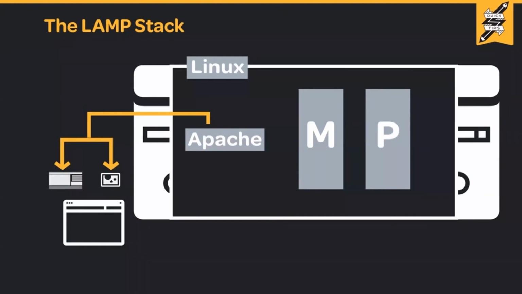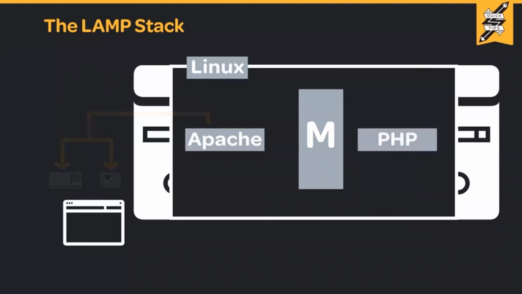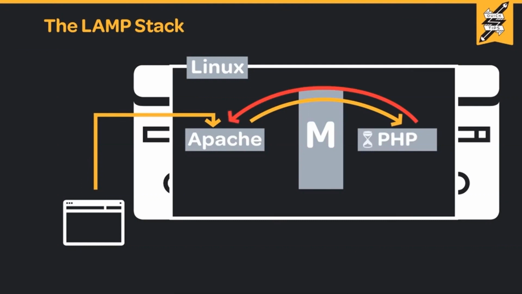Let's skip the M for a moment and look at the P, which usually stands for PHP. It could also stand for Perl or Python, though these are not as common. PHP is a programming language for generating dynamic web pages. When a visitor requests a PHP file, Apache won't just get that file and send it back to the browser like it does with HTML files or with images. Instead, it gives the file to PHP first. PHP executes the code in that file and generates the HTML for the web page. The HTML generated by PHP goes back to Apache and then back to the visitor's browser.